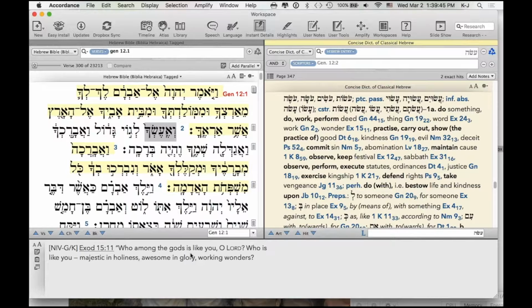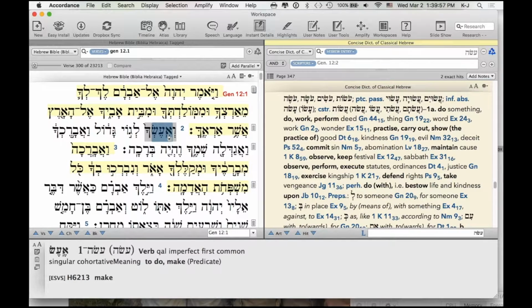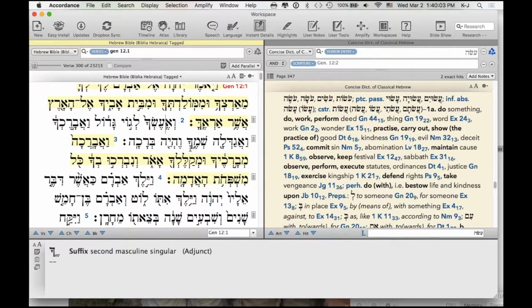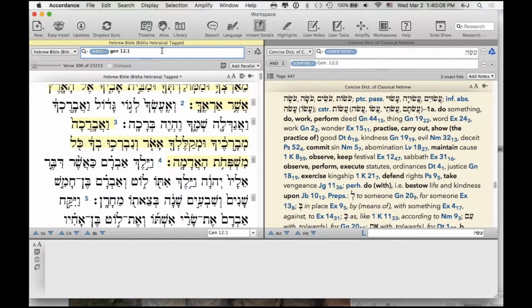You could even, if you wanted to stay all Hebrew, change the display version in the preferences so that what was showing down here was your Hebrew text, so that as you're hovering over, you're still just seeing Hebrew, so you can see the actual word in context. Let's say, though, that you need to go deeper than just one lexicon, and if you're doing a serious word study, of course, that will probably be the case, sooner or later.